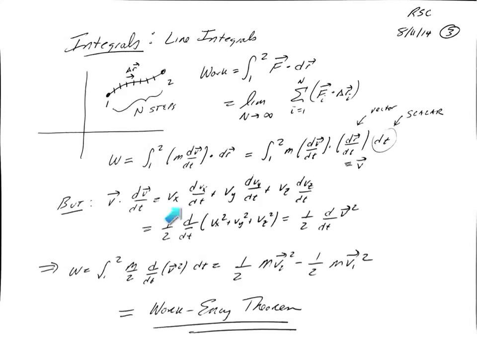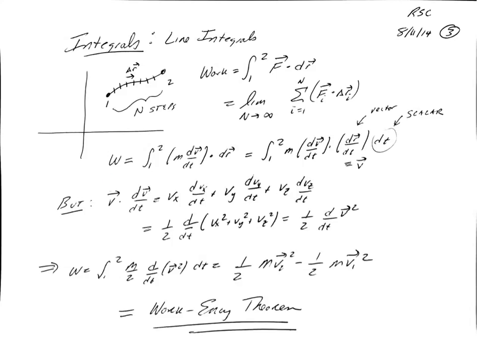v dot dv dt, if we write it out in components, is vx dvx dt plus vy dvy dt plus vz dvz dt, and each of these terms can be thought of as 1/2 of d dt of the corresponding component of velocity squared. If I look at vx squared, d dt of that using the product rule is 2 times vx times dvx dt, and that 1/2 cancels it, so I just get this first term. And the same is true for the other two terms. So v dot dv dt is actually 1/2 of d dt of v squared, v dotted into itself, since vx squared plus vy squared plus vz squared is just the magnitude squared of the velocity, or v dot v, or v squared.